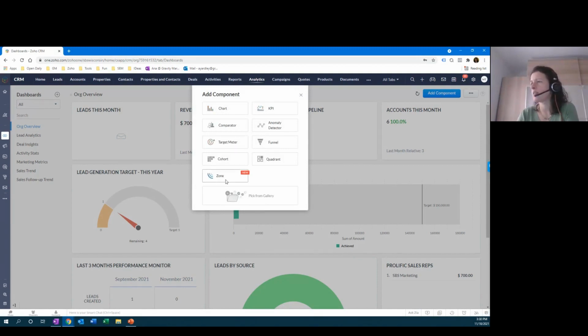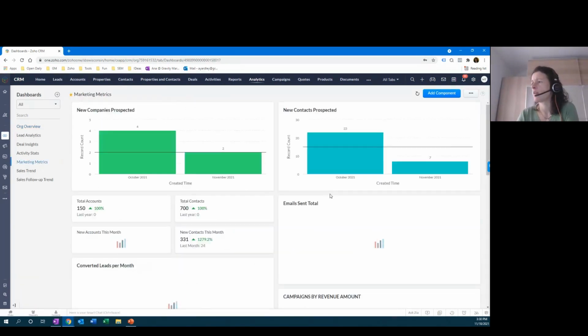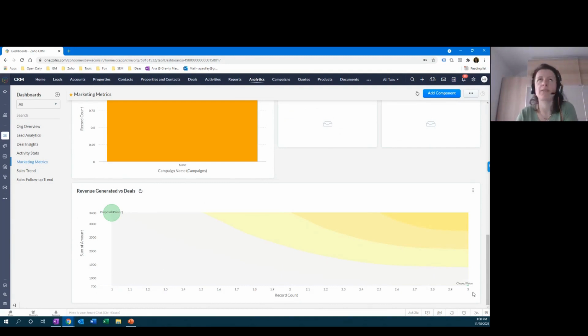I didn't show you the zone, so the zone is a cool one as well that is just new. I think I added one here. I don't have much data, but it gives you a good visual of, this is good, for example, to track revenue versus deals closed. So if you have a big sales team or significant sales team and you want to have a feel for who has to run a lot to close a certain number, that's a very good graph to show.